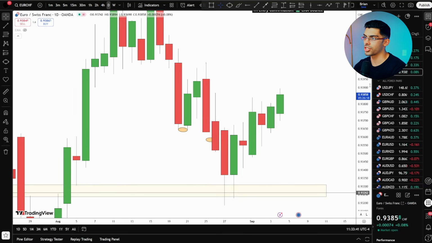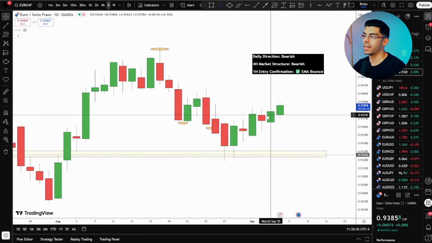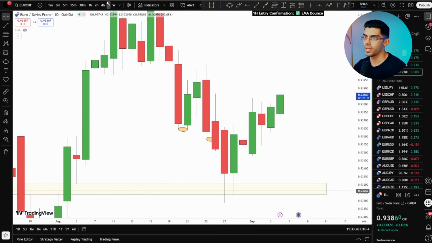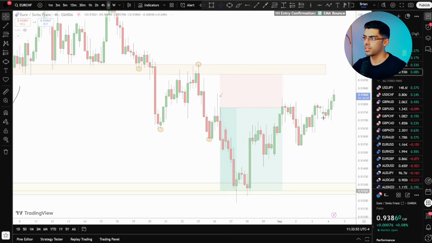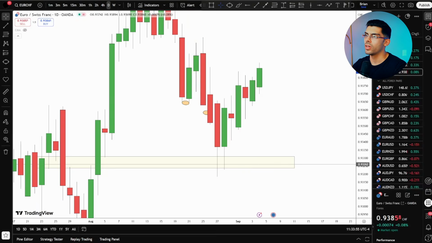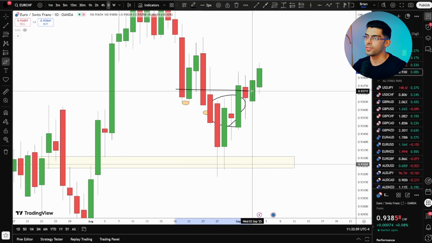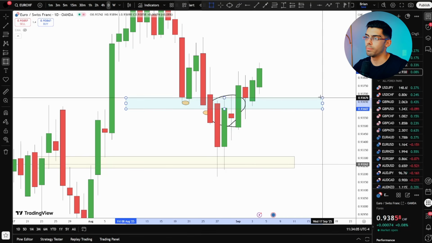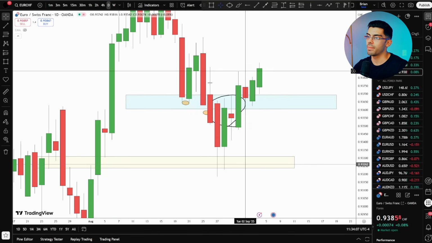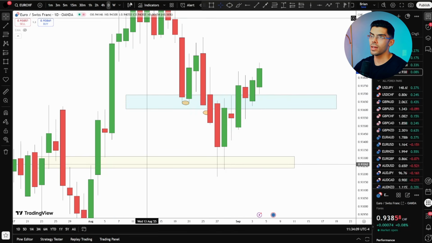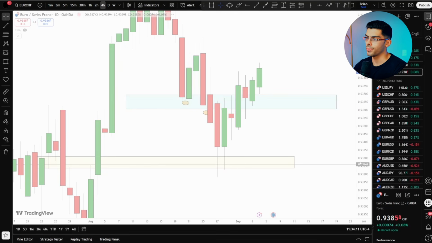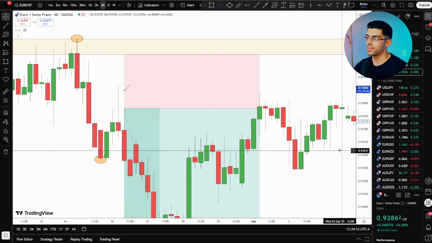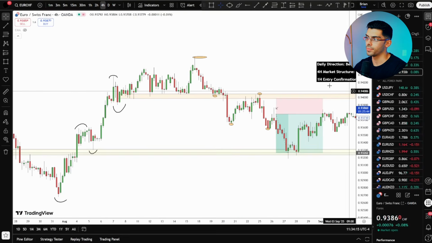So if the daily direction is overall bearish, then I know I'm mostly looking to sell. Now, when I entered in on this trade, it was a couple of days ago. So this move up here hadn't happened. All the market had simply done was that it pulled back slightly into this area of resistance. So it pulled back, but it was not a bullish market. It was still bearish at the time that I took that sell position. And then if we go down into the 4-hour, we can move on to the next phase of the strategy.